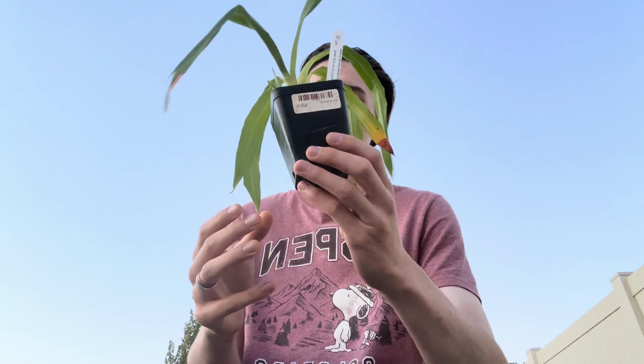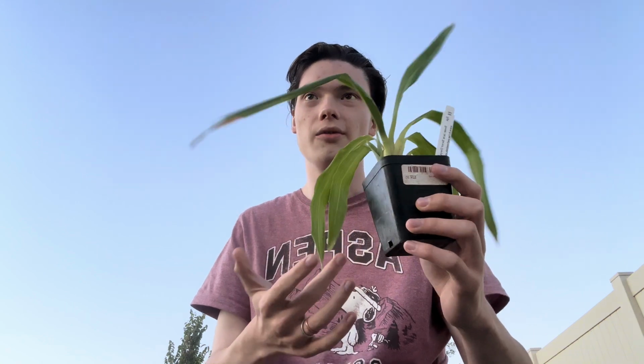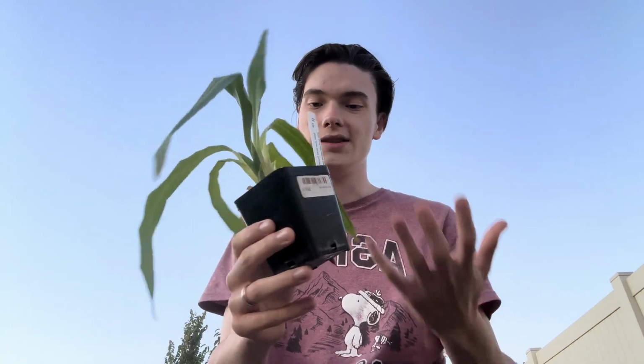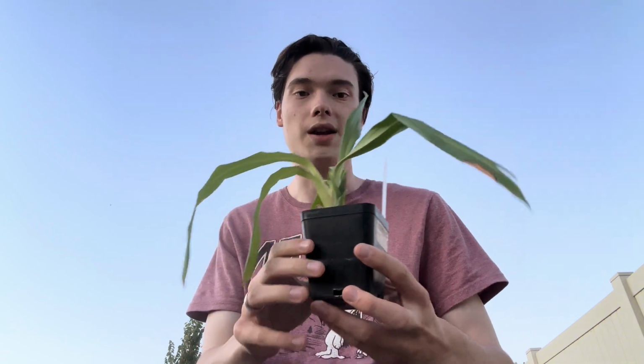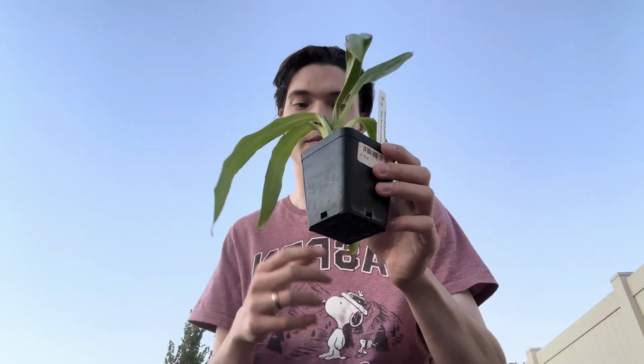But yeah, so that's all I have about this orchid. I'm not going to do a real total care tutorial about it yet until I can actually figure out how to get this one to work. And I'm going to have to possibly leave this one here up in Idaho for right now until I can get somebody to bring it back down to California with me, because my entire collection is down there. There will be an update coming soon about those ones, just as a side note, because I have a couple of issues with that, and I have mostly great news though. Most of my plants are doing great down there.